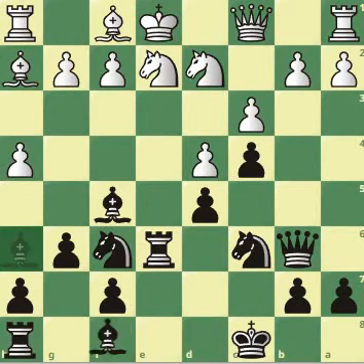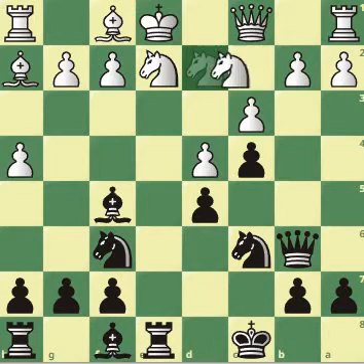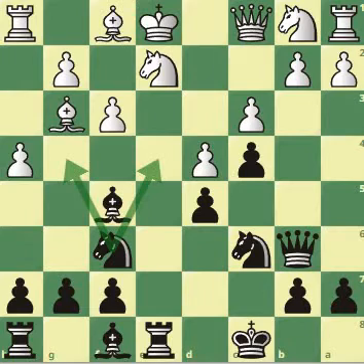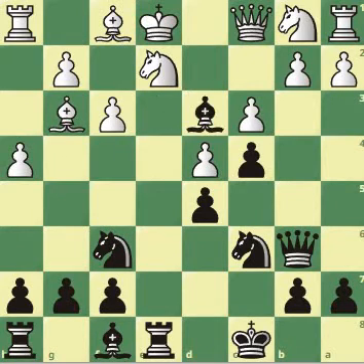Maybe another attempt could have been f3. So after knight f6, white can try f3 to stop the knight from reaching two very strong squares. But the problem here, basically, white has created more weaknesses, more empty squares around this king. Now bishop d3 comes, there's increasing pressure on the knight, and so what does white do here?